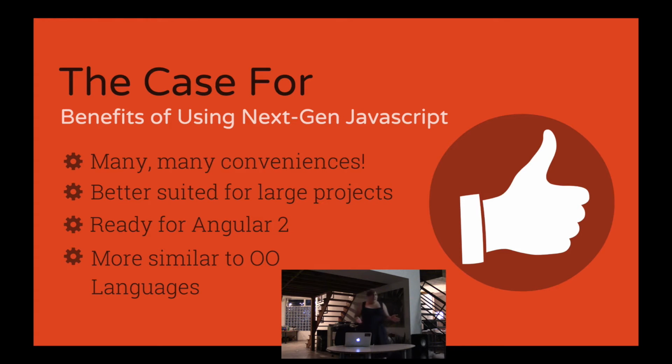So the easy one is that there are so many things that are much easier to do. In addition to the big stuff, there are maybe hundreds of little conveniences that move coding in JavaScript out of the dungeons of hell and into more of a modern programming language experience. The other big one, and the 2 and 4 are the ones that are most important to me, is that ES6 is really designed to build large-scale applications in JavaScript. It is a programming language designed for projects that have tens of thousands of lines of code and potentially more.